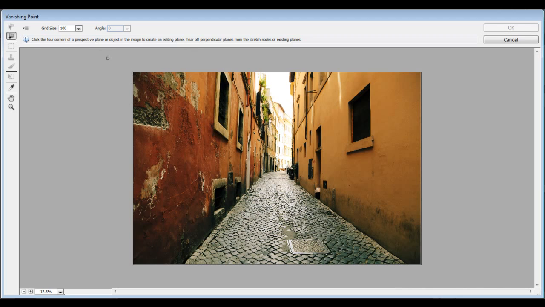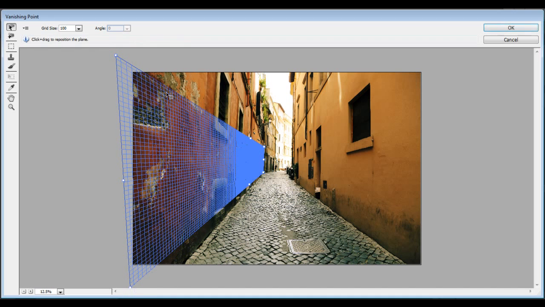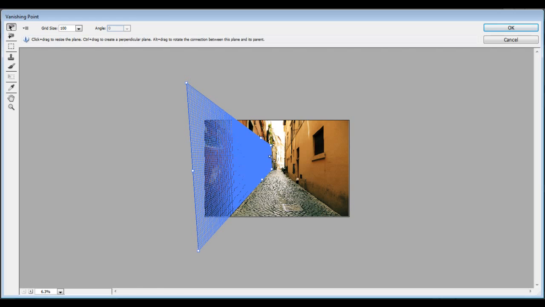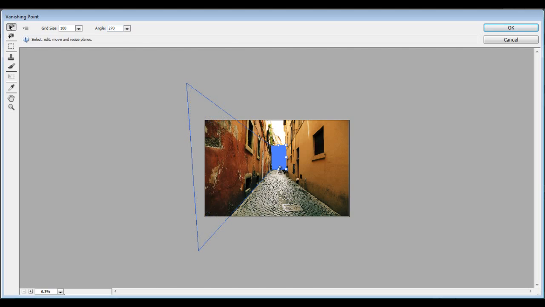I'll just start from here. It works with 4 points: 1, 2, 3 and 4. I'll adjust the grid properly like this. If it is red, something like this, it's not perfect and it will not work. So we have to keep in mind it should be a blue grid while working. Take it like this. You can add like this.